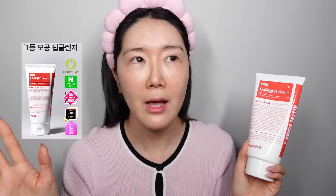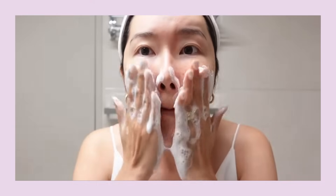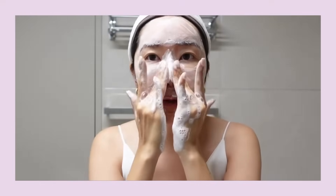I'm going to introduce one more cleanser because I don't use the Vli Vli ones every single day — it's an exfoliating cleanser. This is what I use every single day for morning and night routine. I actually started using this because it was number one on Olive Young for a very long time, and I think it still is. This cleanser is from Meta Peel — it's the Meta Peel Red Lacto Collagen Clear 2.0. It has a lot of exfoliating ingredients but it's still gentle. I use it for both day and night routine and it works beautifully. It has more of a finish that's right between hydrating and squeaky clean.